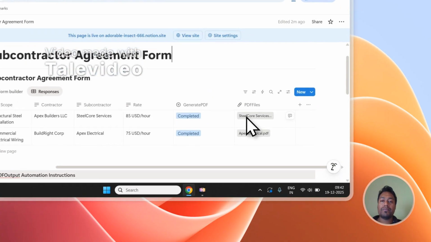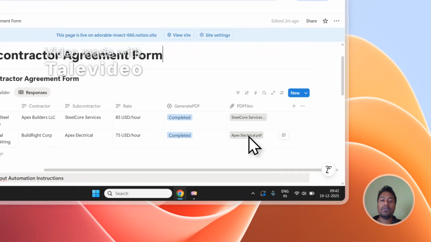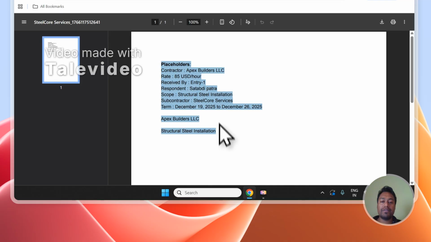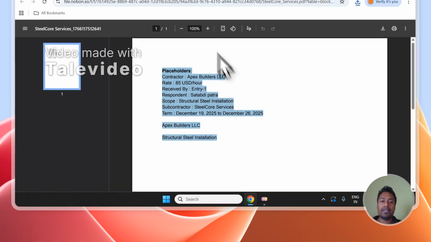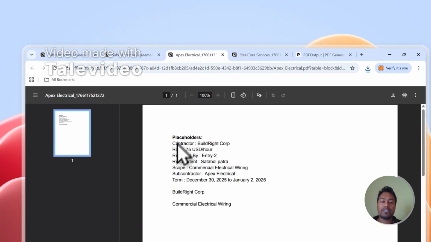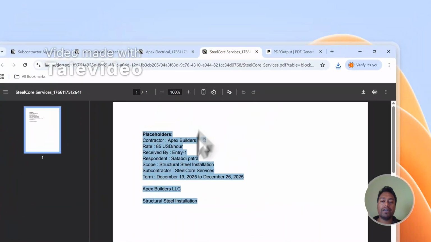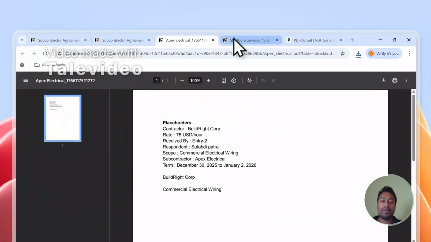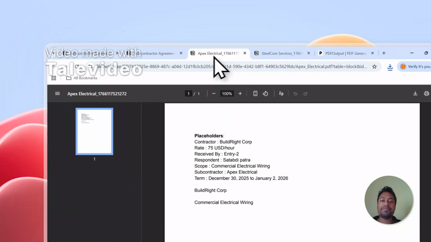Okay. So I'm going to quickly open up these documents and then we will see how the output has come out. So this is the first record which it has created with all the placeholders automatically created. This is the second record which it has mapped with the database values. So we created two files where it correctly mapped the database values right inside the document for our demonstration.